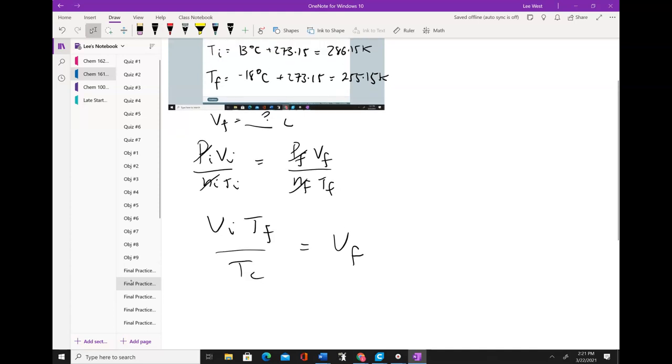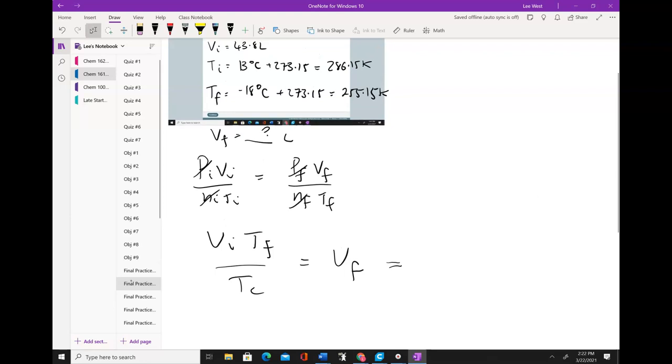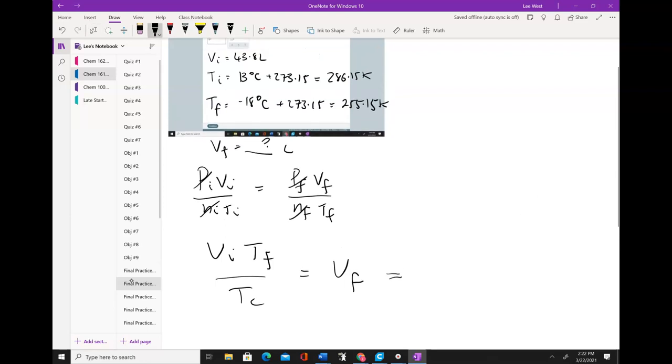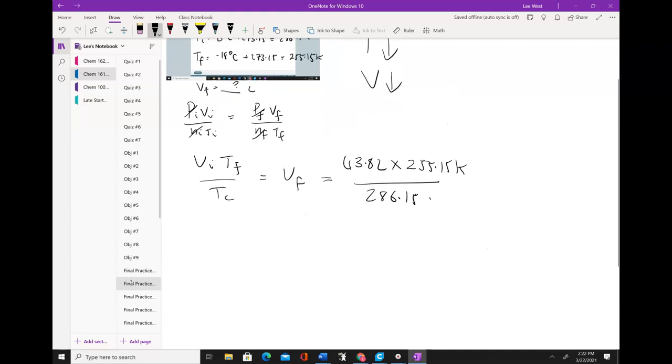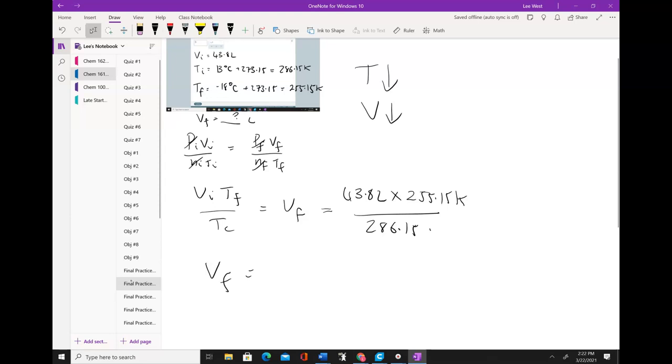All right. Always write out your formulas with just symbols to begin with for a final exam. Always do your algebra before you insert any numbers, and then when you do insert your numbers, make sure you give units every single time. It's going to become critically important the further along you move in the chemistry sequence. Temperatures, we're always working in Kelvin. When we get to the end of our answer, we're going to check that it was logical. So the temperature went down, so we would expect the volume of the balloon to go down as well. So what happens? Volume final should be less than that 43.8 liters that we began with.